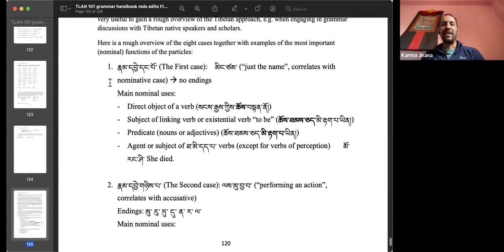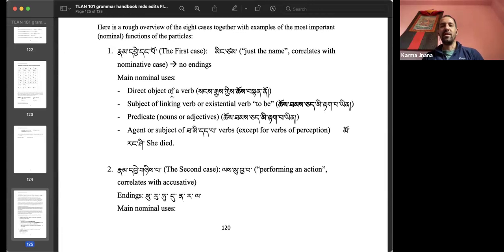But anyways, the eight grammar cases, I'll just go over them briefly, just because this is good to know. The first case, Mingtsam, is basically just name, just a noun. It can function as a direct object, it can be the subject, it can be the predicate. It can be anything, but basically it's just a name. Ming is name, tsam is just a name. So this is the first grammar case.